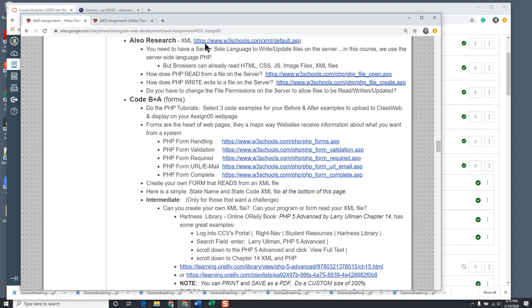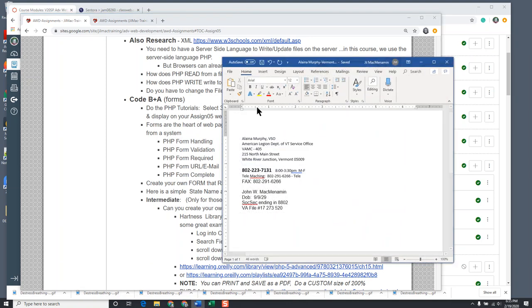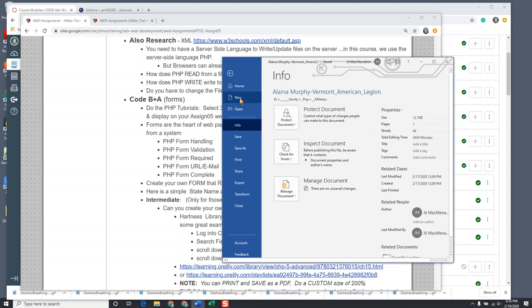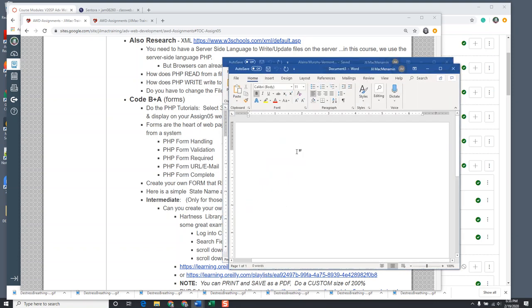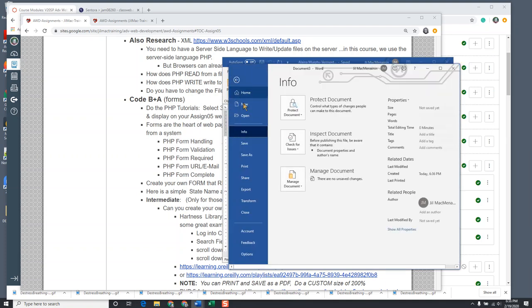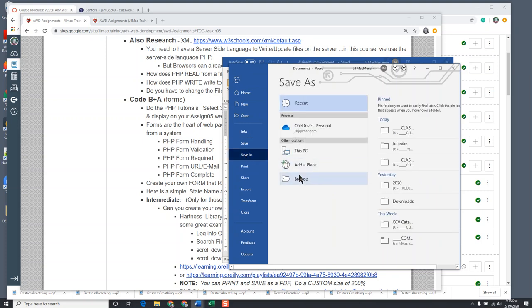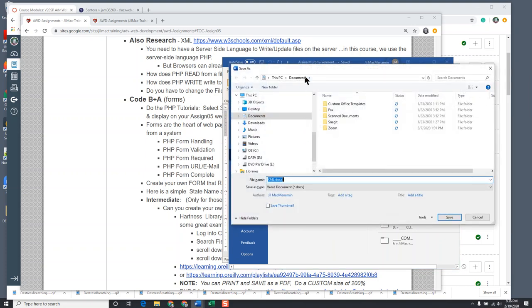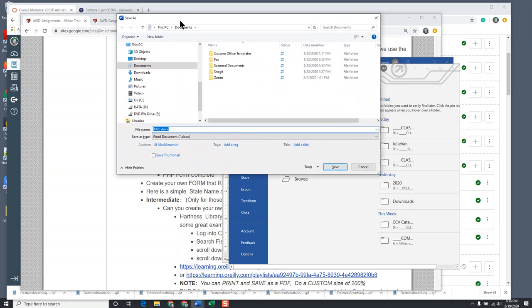If you go to Word and do a file save as, let's just open a Word document. I'll just do a new one. And we'll just talk about XML. And I do a file, and then I go down to save as rather than save. It's going to ask you, how do you want to save it? And I usually browse so that I can put it in the right place. But if I want to put this XML document just in my documents, I'm going to move it up a little bit because there's so many of them.